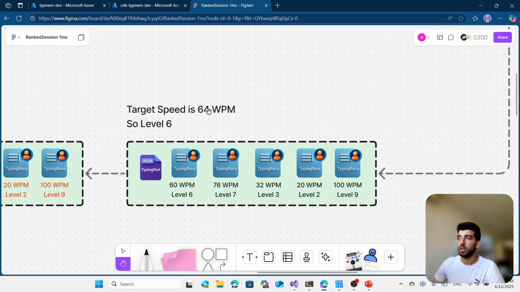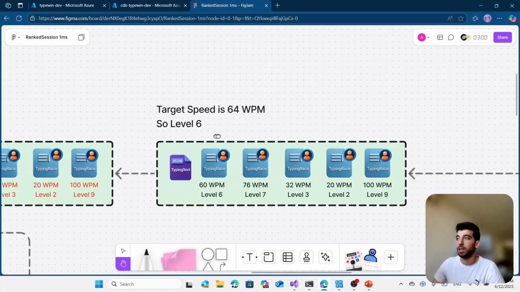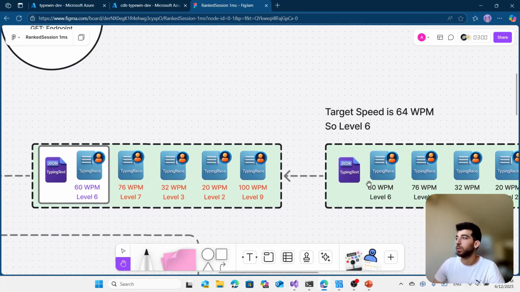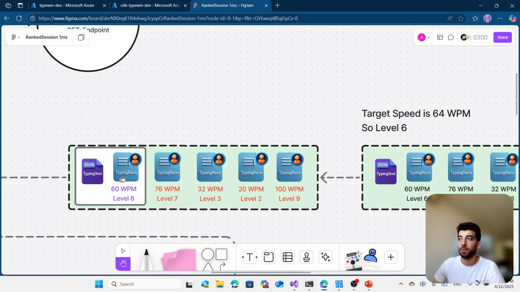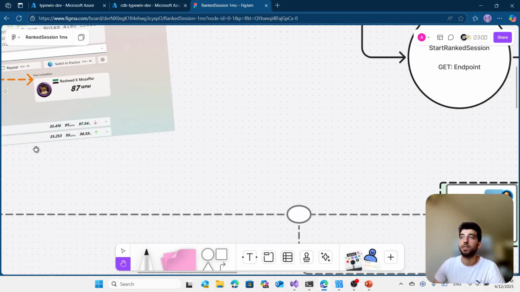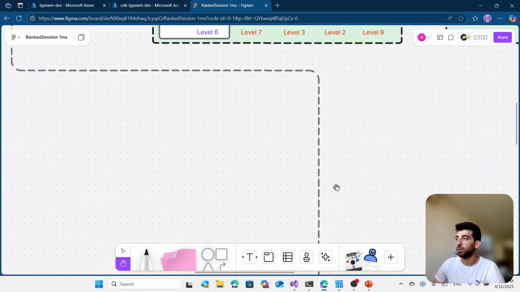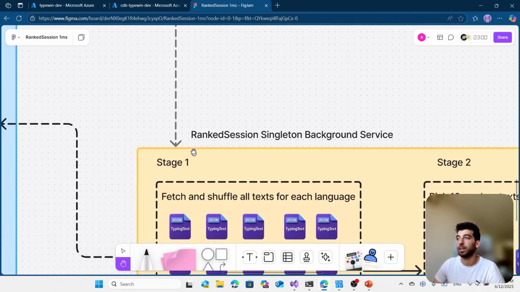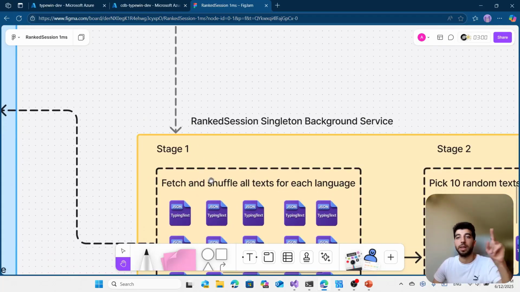Now, the speed here in our example is 64 words per minute, level 6. So give me the race closest to level 6, or level 6 if it's there already. And there is one. All right. So it takes this and retrieves it back to the client, and it adds a notification to the background service that, hey, a race has been consumed, add a new one to the queue, a refill mechanism.